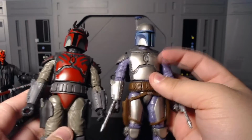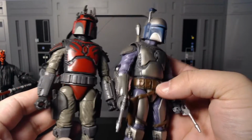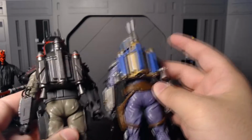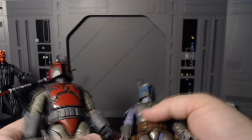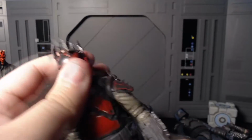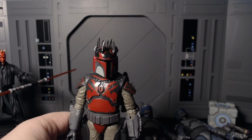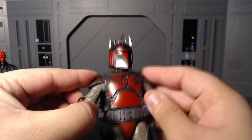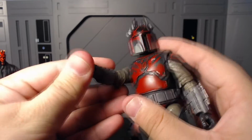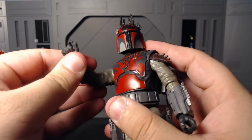Then of course, compared to the Django, both these belts are different. And yeah, of course, the back. Yeah, besides that, it's pretty much the same exact mold on all 3 of them. But I would say this one is definitely the most different of the 3. And yeah, definitely the one you want to pick up, because oh man, if I was able to find this guy on the shelf, I would have lost my mind. This guy is absolutely a badass.